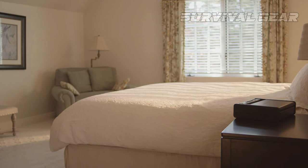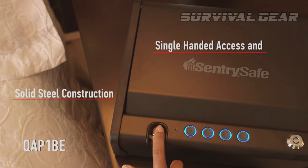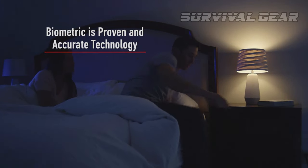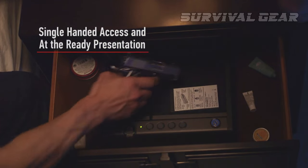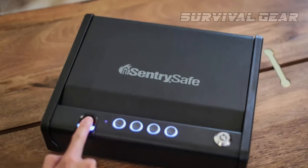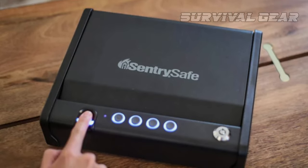The dimensions are 3.2 by 12.1 by 9.9 inches, so this is a safe for a single handgun. The focus of this unit is on home security in the event of a break-in. You can silently and quickly retrieve your home defense weapon with a specialized biometric unit like this. It runs on AA batteries, but has mixed reviews for battery life. Make sure you're using name-brand batteries still far from their expiration date, and you shouldn't have any issues.